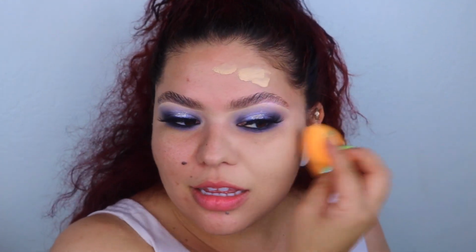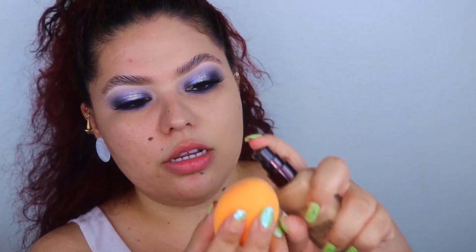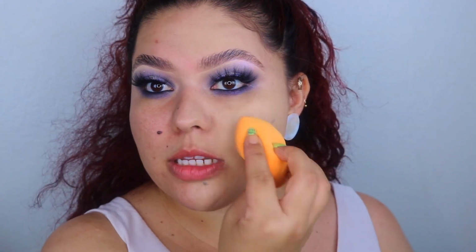So right off the bat, it is definitely really matte, but it's not overly matte to where my skin looks cracked, you know, or dry or anything like that. So that's good. And I'm for sure going to need a couple more pumps. The pumps are also really small, which is a good thing. That way each pump is not super wasting product, so that's really good. Now honestly, I feel like this matches really well with my skin. Okay. I feel like that looks pretty flawless. I think that's good enough. I really like the color though, so I'm super happy that I got this one.